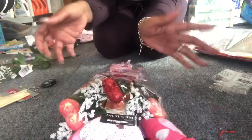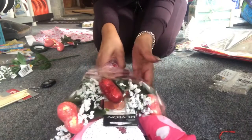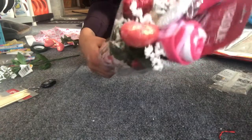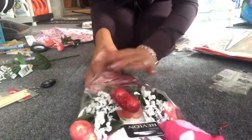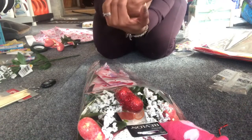So I'm absolutely loving this, and I cannot wait to show you guys when I face forward, but it has come out so stinking cute. I am so excited. Now at the bottom, of course, I have some ribbon from the Dollar Tree, and I'm gonna tie a bow, and this gift is ready to go.